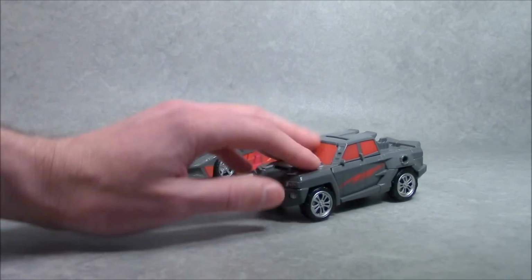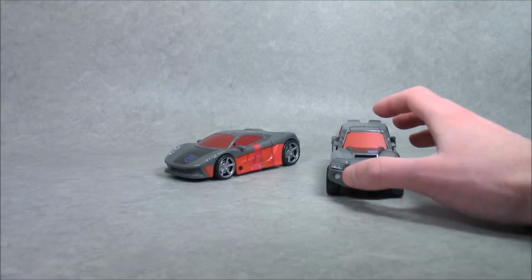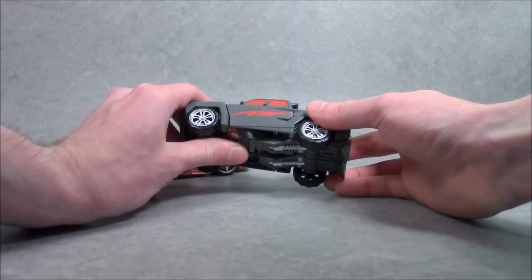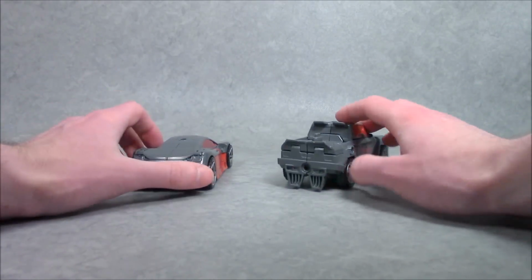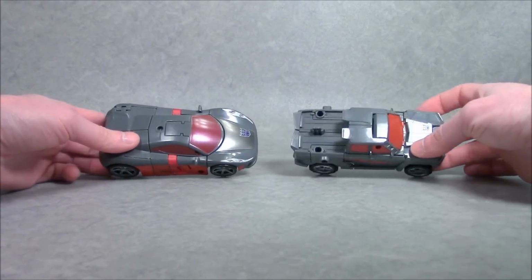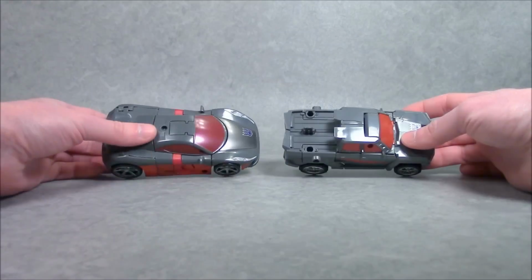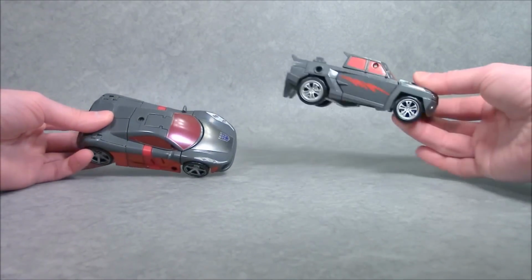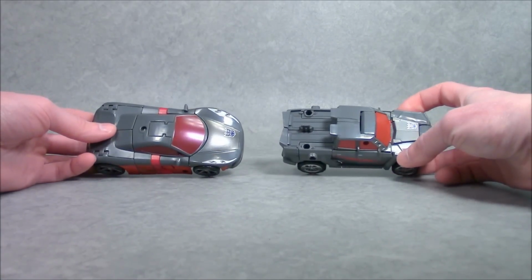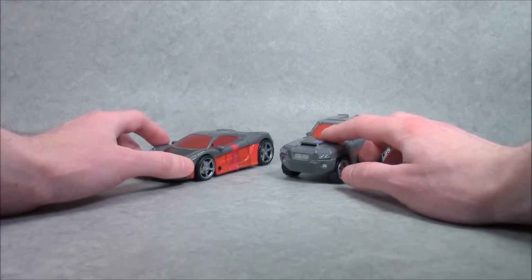And just quickly, here he is next to his, again, supposed replacement, Off-Road, who was really just Ruckus. So you can kind of see what they were going for here. And I like having both, so it just feels like, oh, it's just a win-win situation. One thing that is kind of interesting, though, is that if you do decide to go with Breakneck instead of Off-Road, Breakneck is a kind of thicker vehicle than Off-Road is here, so he's going to make Menasor look a bit more balanced, and sometimes in certain modes from certain angles, Off-Road is just a little bit smaller, not too much, but you can certainly notice it because he's just a little boxy truck there.